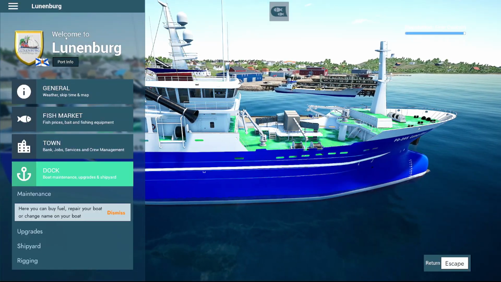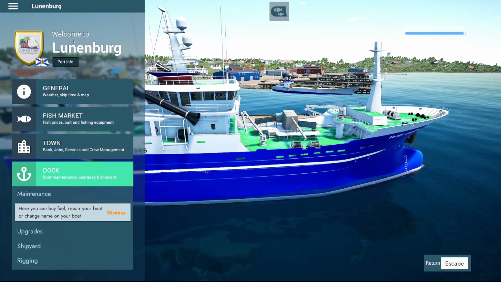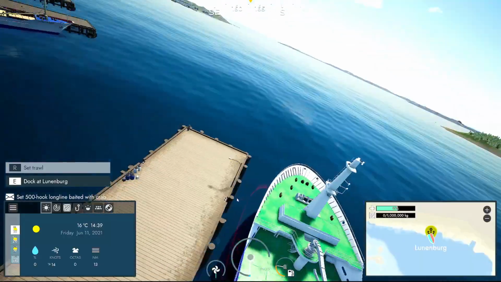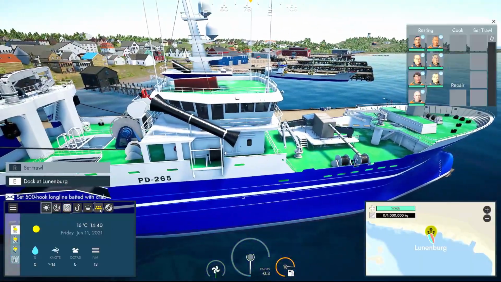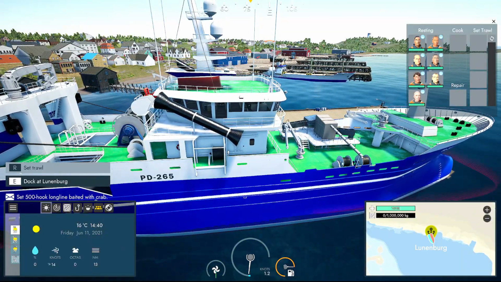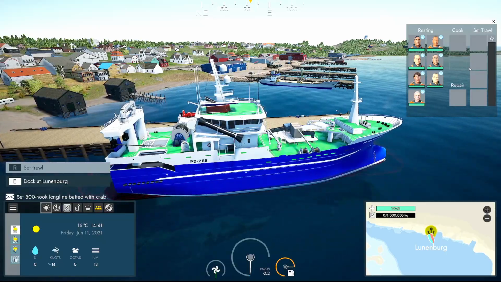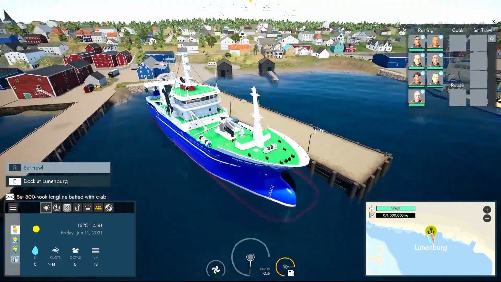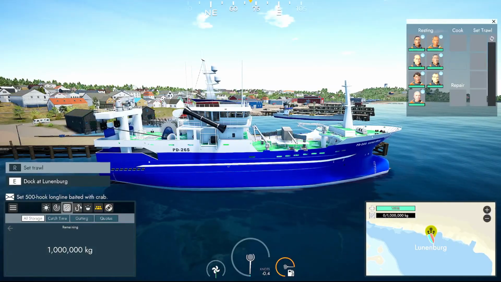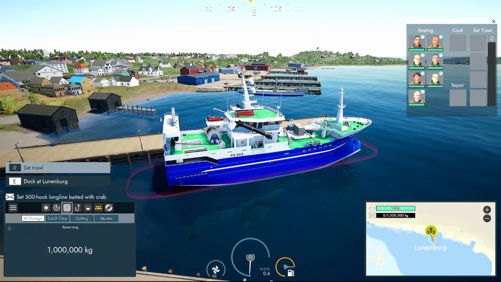Now, we don't need anything else to run this boat. We have our crew. They're all ready to go. And if we take a look at what the crew actually does here, they don't have to do any of the normal stuff. They don't have to freeze. They don't have to gut. They don't have to do none of that. Everything's going to be stored in the ship, in the hold. 1,000,000 kilograms. Absolutely amazing.